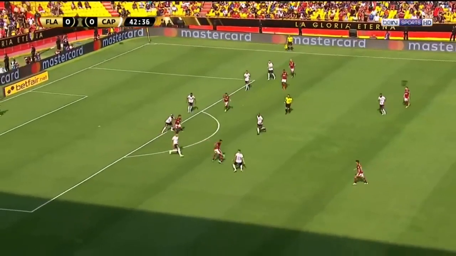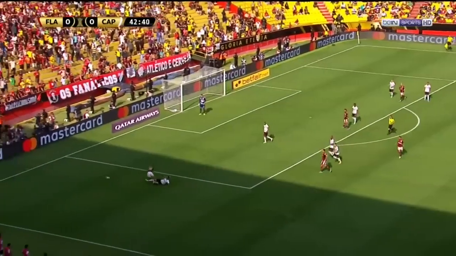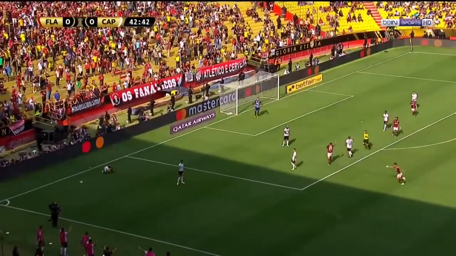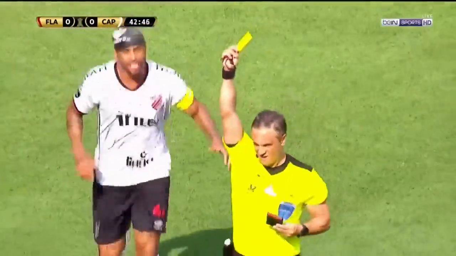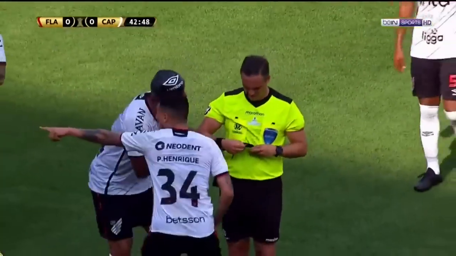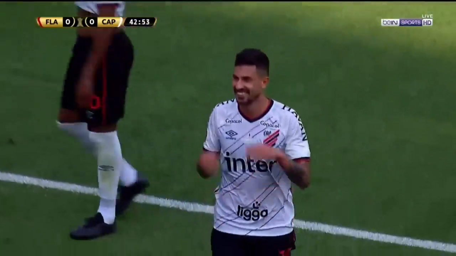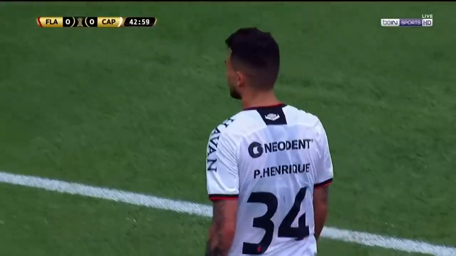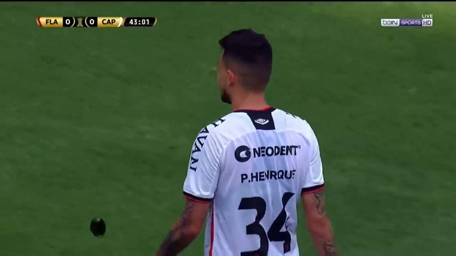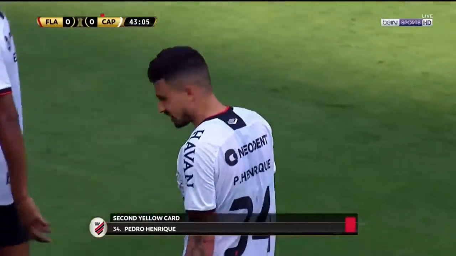Built this team together. Pedro cutting and pushing, Kelvin giving chase. Hard challenge. Now what color will this be? Ayrton Lucas, and it's a yellow. And another yellow to Pedro Enrique, and he is gone. We just talked about that, Phil. Enrique, who doesn't know any other gear than 4th gear, goes reckless in this tackle.